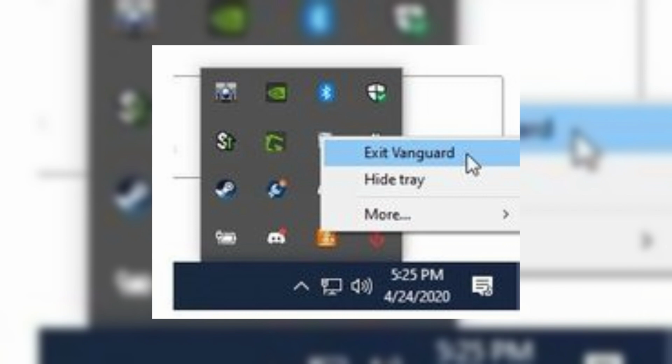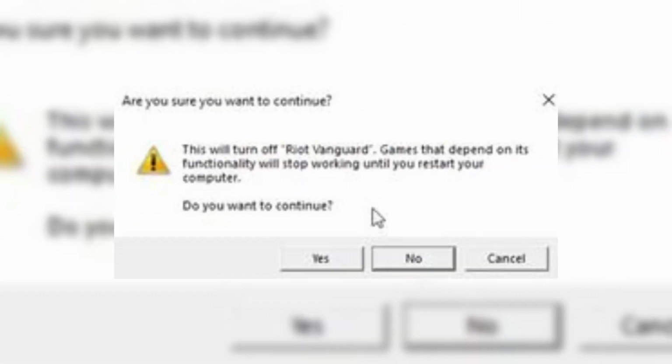Just make sure to also delete the Riot client so your PC will be free from any Riot or Valorant software. To uninstall it from your PC, follow these steps. Firstly, before uninstalling, ensure that no Riot games are running in the background, which means remove all the Riot games processes in your task manager.